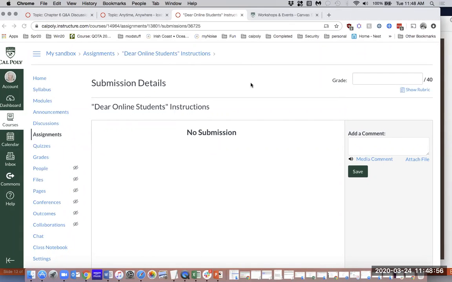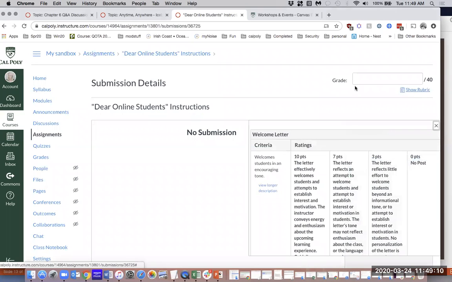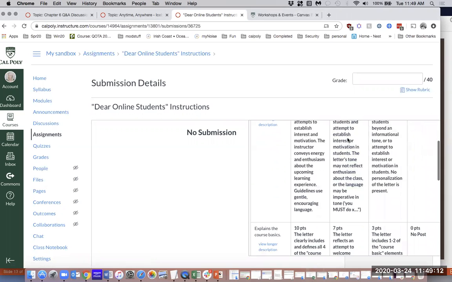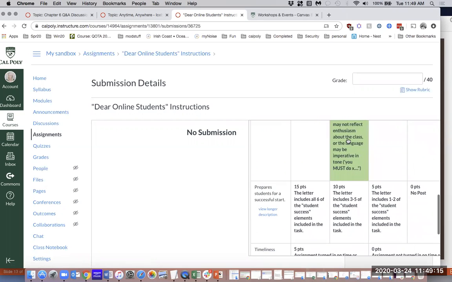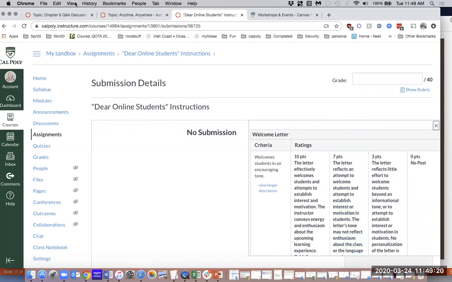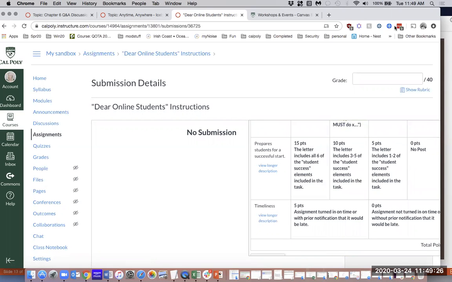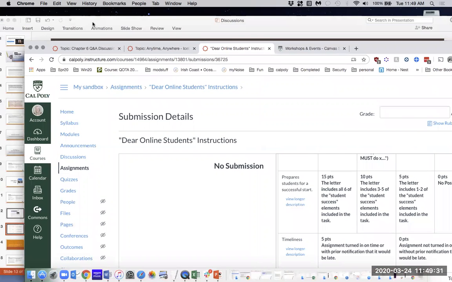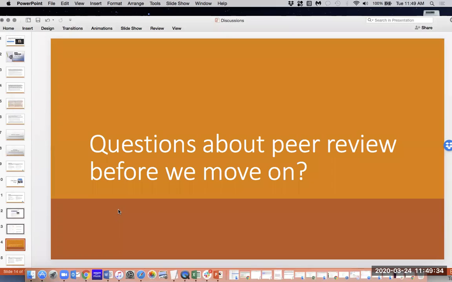Okay, awesome, good. Okay, so what I'm looking at right now, if there was a submission, I would see it here. If there were comments, I would see it here. So this is basically my view of what's going on with the grading. And if I hit show results, I would see the student's submission for the rubric. So the student can fill out the rubric for one another. And that's the great thing, because I've created this rubric, the students see the rubric and they're using a rubric to grade. And then the students can also post comments at the bottom of the screen for one another. So that's what it looks like.